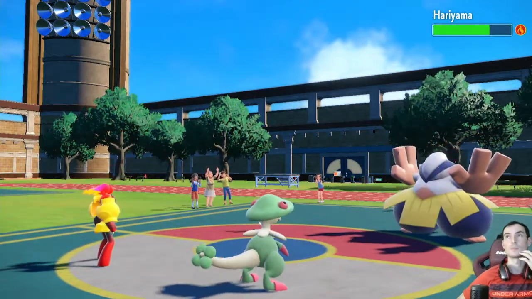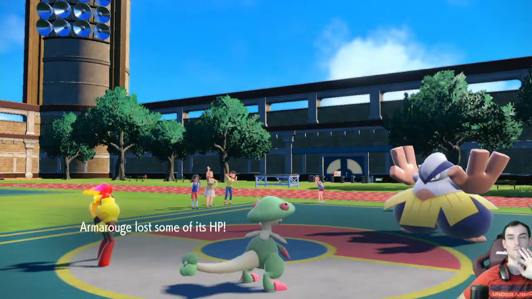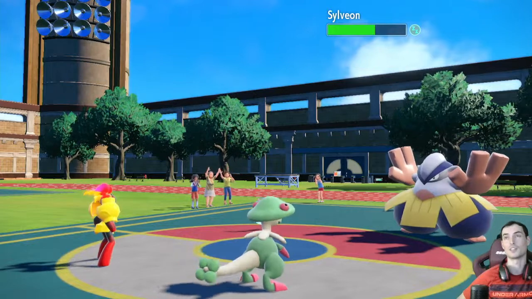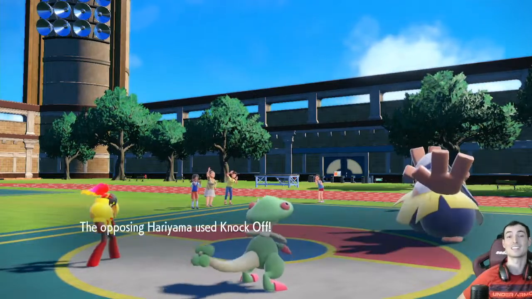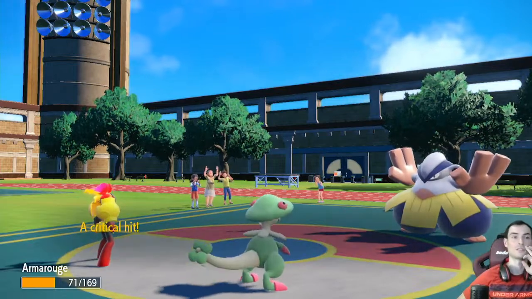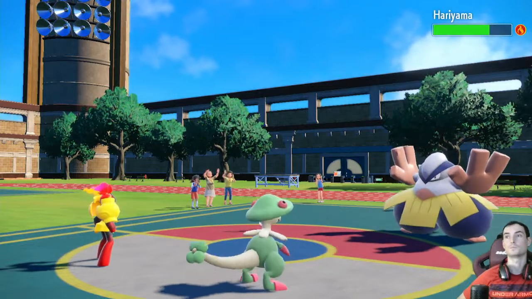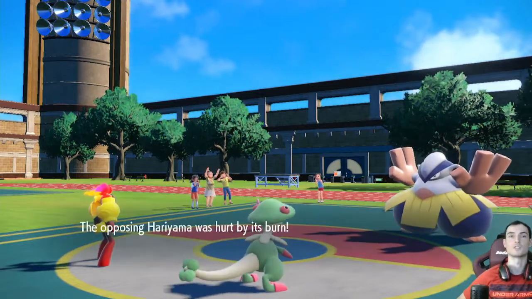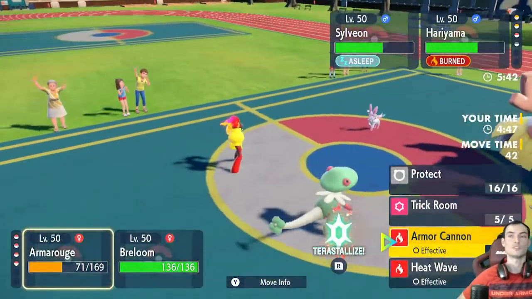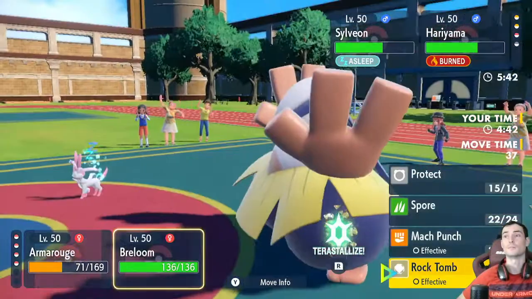It's not as much damage as I was hoping. We burn Hariyama as well. Again, if you don't know, a burned Pokemon has its attack stat cut in half. Hariyama has Knock Off, so that would have almost knocked us out. That was a critical hit as well. That would have almost knocked us out were it not for the burn. And that burn is a 10% chance of occurring from Heat Wave. So really unfortunate for my opponent, and their Hariyama's pretty much dead weight right now as well.